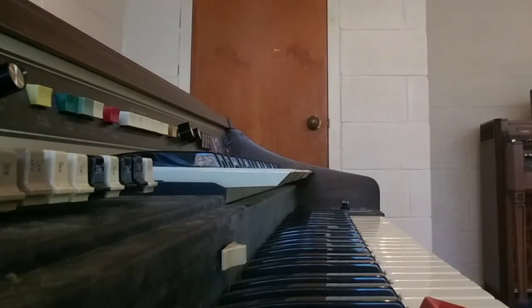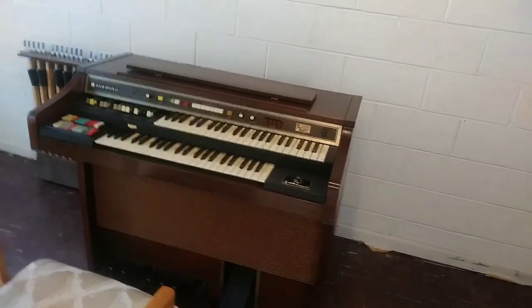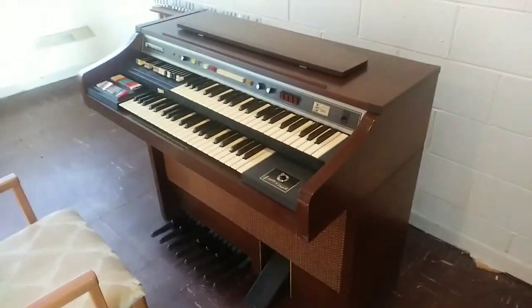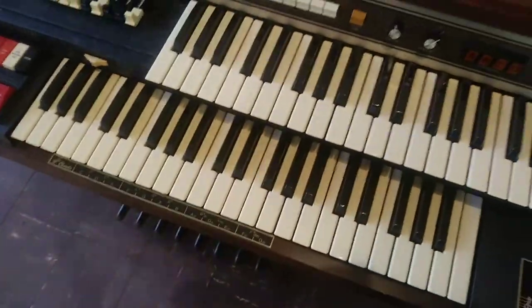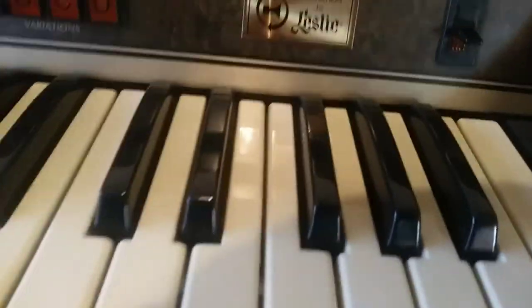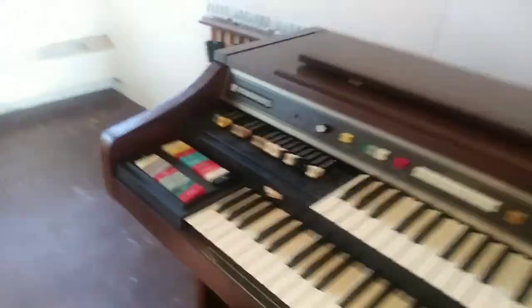So yeah, that's it. And again, sorry if the volume was all crazy, the microphone likes to screw up sometimes and it sounds distorted. Sorry about that. But yeah, this is the Hammond Cougar. As you can see, there's two sets of keys right there. It's a very cool organ.